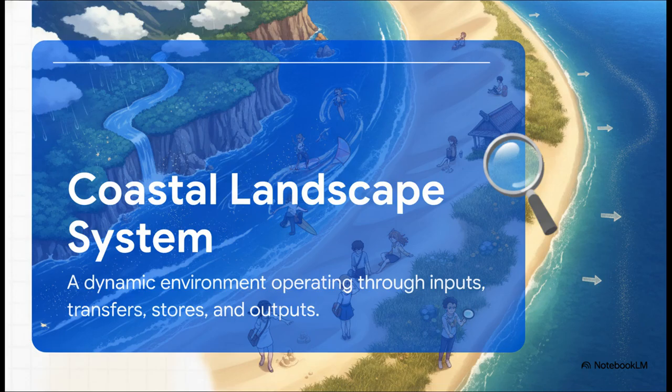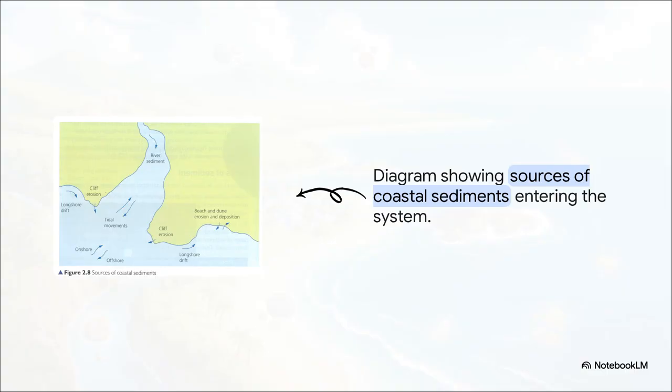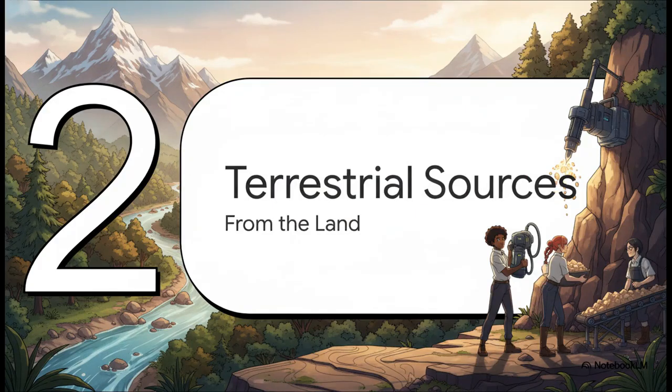But today, we are hyper-focusing solely on those inputs, the loose, unconsolidated sediment acting as the primary fuel for the whole shebang. When we look at how this all works, we're essentially tracking clastic sediment. That's really just a fancy term for broken down rock fragments. This stuff comes from all over the place, washing down rivers, crumbling off cliffs, or rolling in from the deep sea. But the key thing is, once it hits the coastal zone, it gets entrained. Entrainment is literally just moving water or air, grabbing onto those stationary particles, saying you're coming with me, and pulling them onto the board.